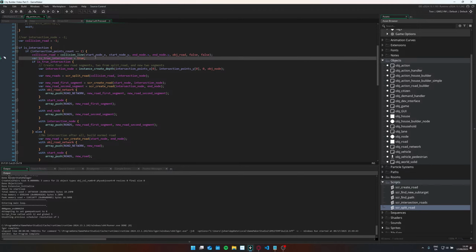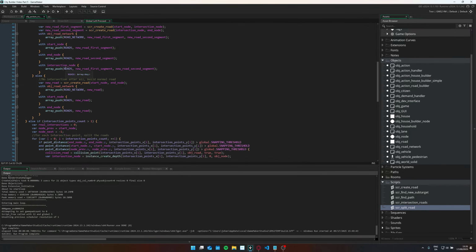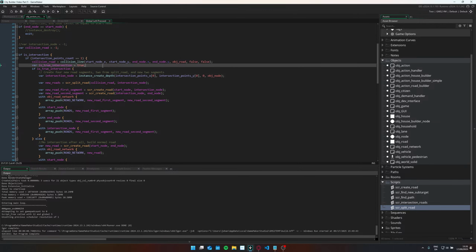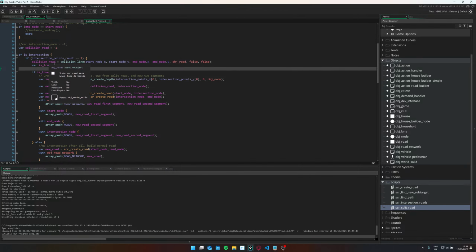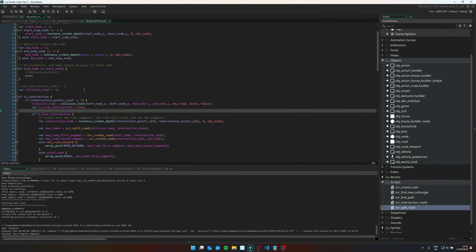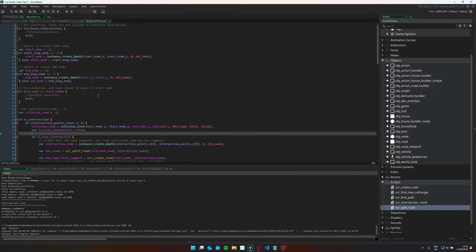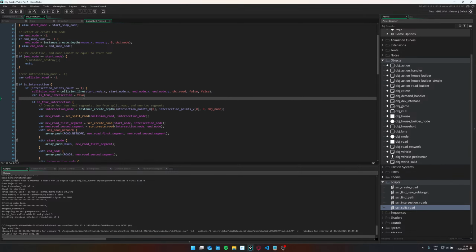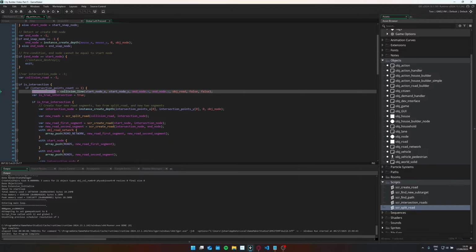Okay, and then we can now change what we define as a proper intersection. We can do that up here before we do anything. So we can start by saying there's one intersection, right? And then we can just say if the collision road is here.